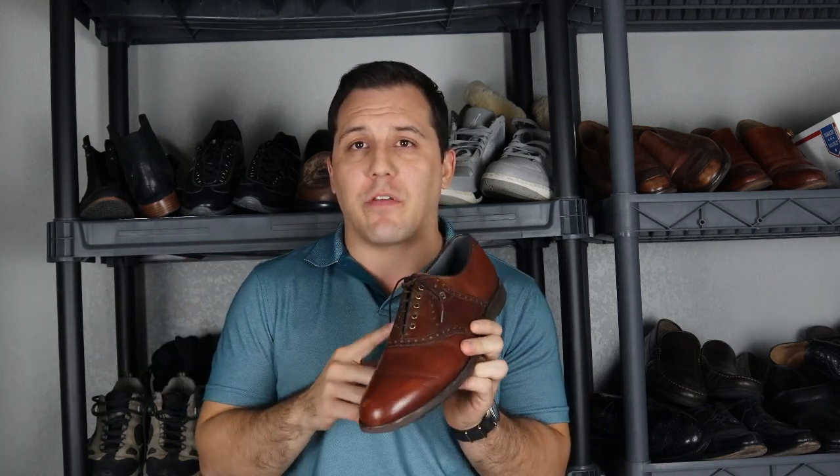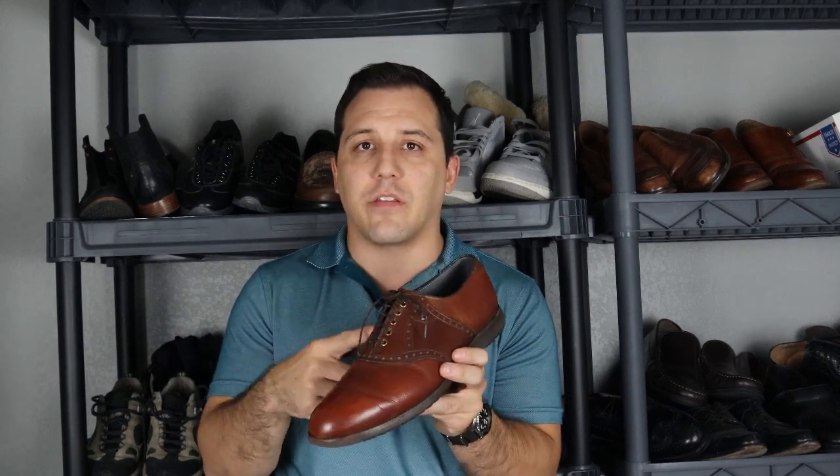Guys, Footjoy is another brand that you will see a lot more as golf. I mean, that's really what they're known for, but occasionally you'll come across a pair that's not got spikes on the bottom, that's a leather upper. Ideally, it'll say Footjoy Classic, which means it was made in the United States, and those definitely fetch a higher price. This particular one I grabbed because it's got a saddle on the shoe, so you can see it's got this coordinating darker leather over the rest of the upper. And that's just another style of dress shoe that you'll come across. So I just wanted to point that out as an example.